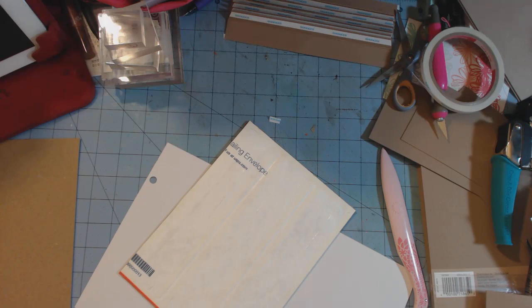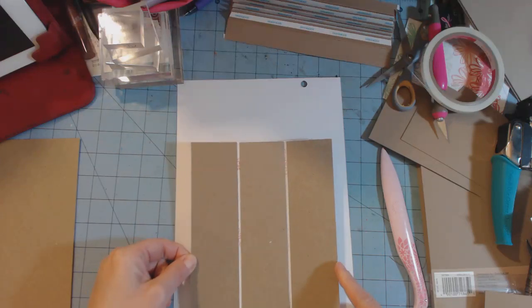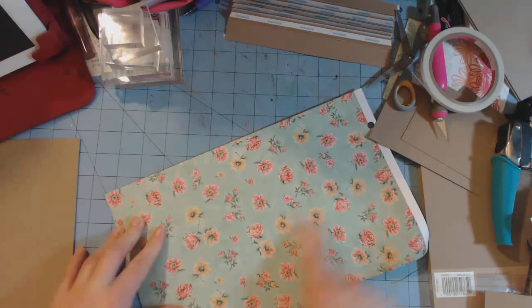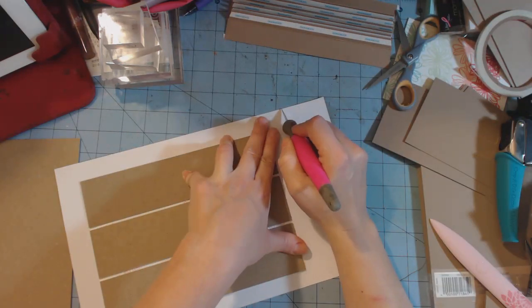Okay. And now I'm just going to flip it and wrap it. I'm going to flip it over. I'm just going to burnish it to make sure all the tape is adhered. Now I don't need this much paper on here to wrap it, so I'm just going to cut that off.